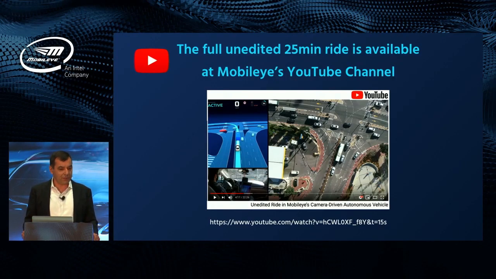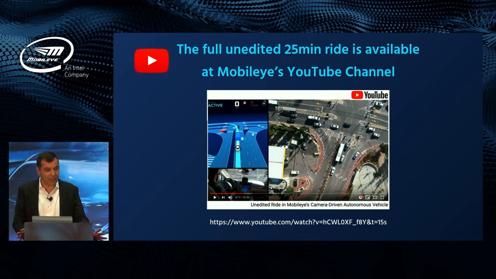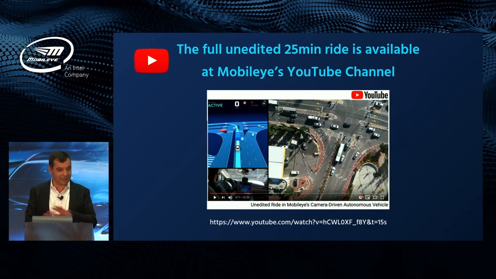In order to show that we're not simply taking a section of a few seconds out of 10,000 unsuccessful sections and showing you only the successful section, we put out this morning the entire route. It's a 20-minute ride, starting from Mobileye, ending at Mobileye, into the heart of Jerusalem. It's available in 4K and at original speed, so it's not fast-forwarded, so you can see everything. You can see the strengths, you can see the weaknesses. I don't think that there are weaknesses, but if there are, you can see them, for all to see. I think it's very powerful.